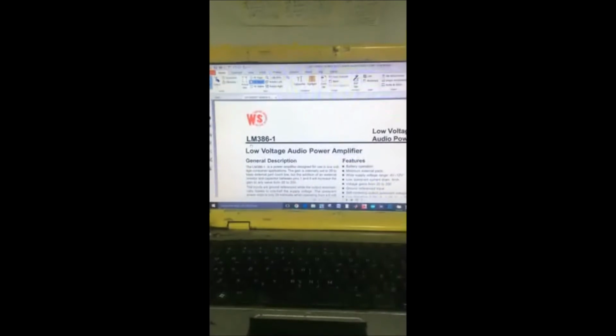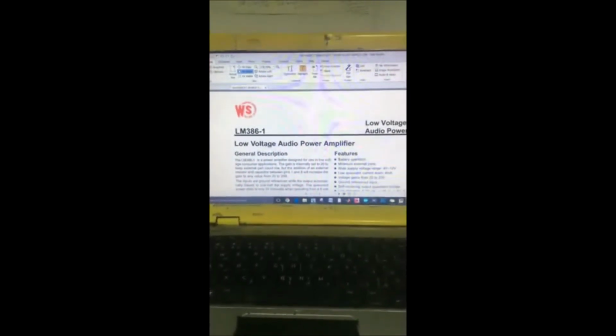The LM386 is a low voltage audio amplifier. In the data sheet we can see all the applications of this IC, such as an AM/FM radio amplifier, or we can use it for TV sound, line drivers. A lot of applications. Also in the data sheet we can see the equivalent schematic for this IC, the layout for it, and the pins explaining what each pin is for.